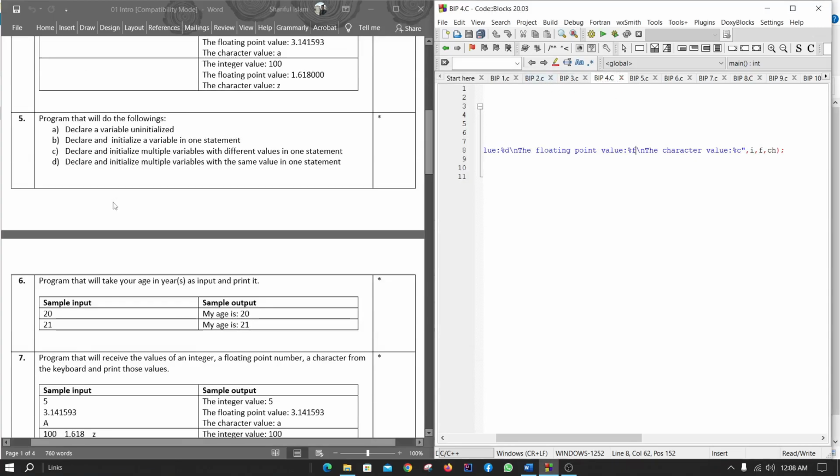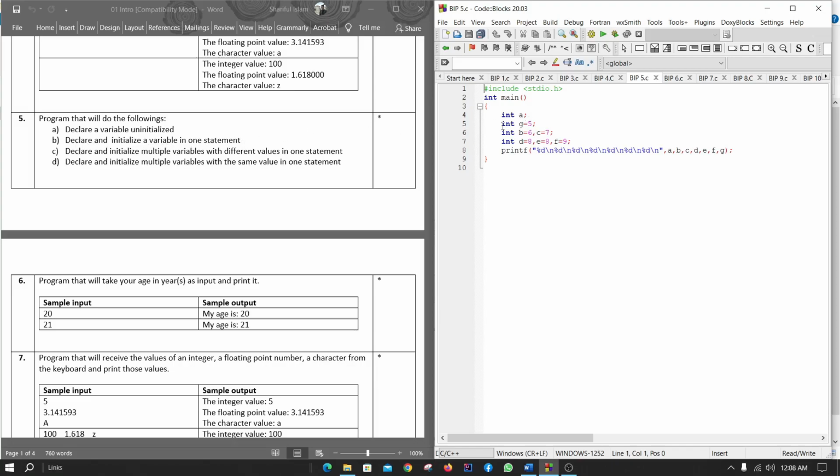And now in the 5th problem, what it says: declare a variable uninitialized. So I declare a variable and I didn't initialize it. Next, declare and initialize a variable in one statement.